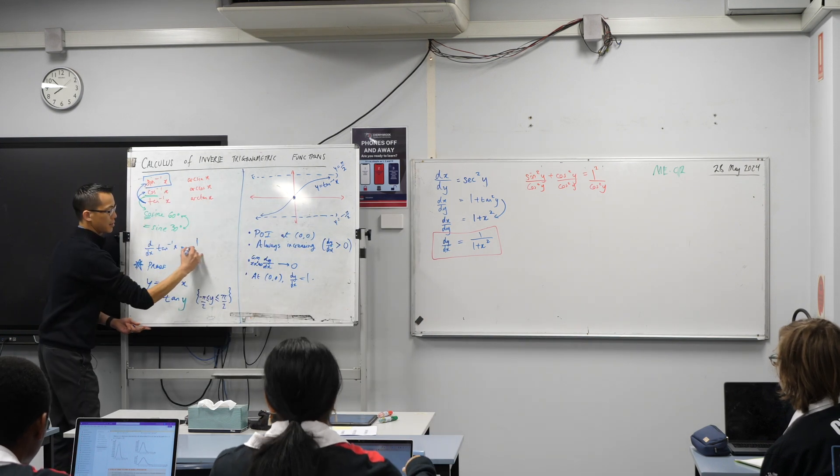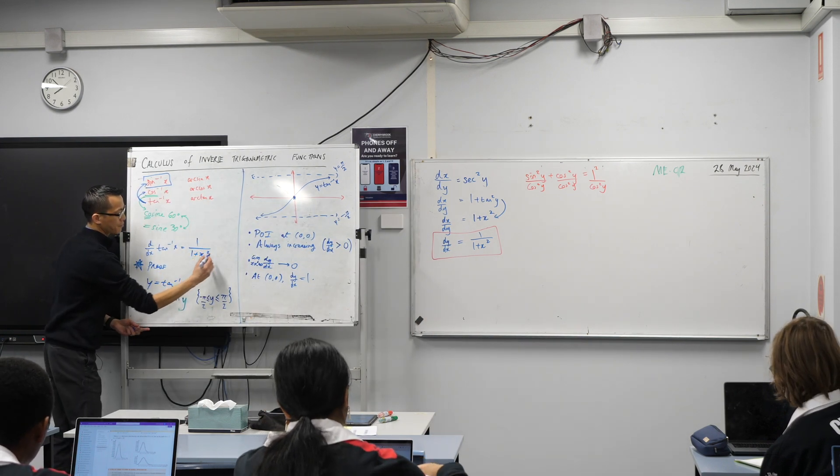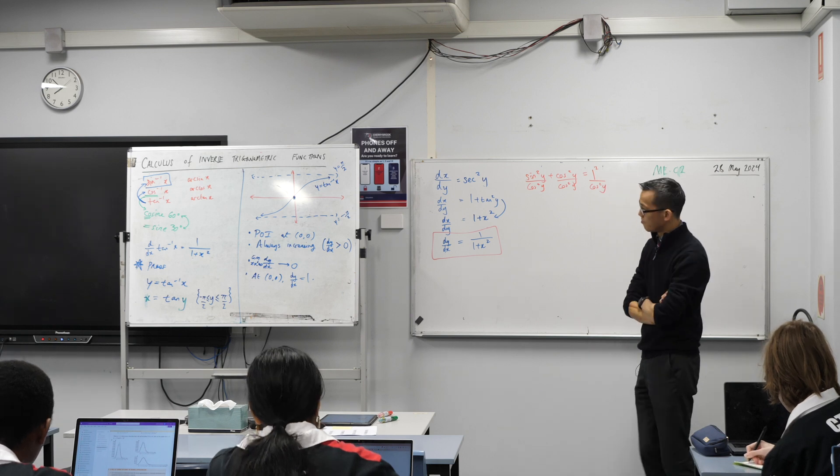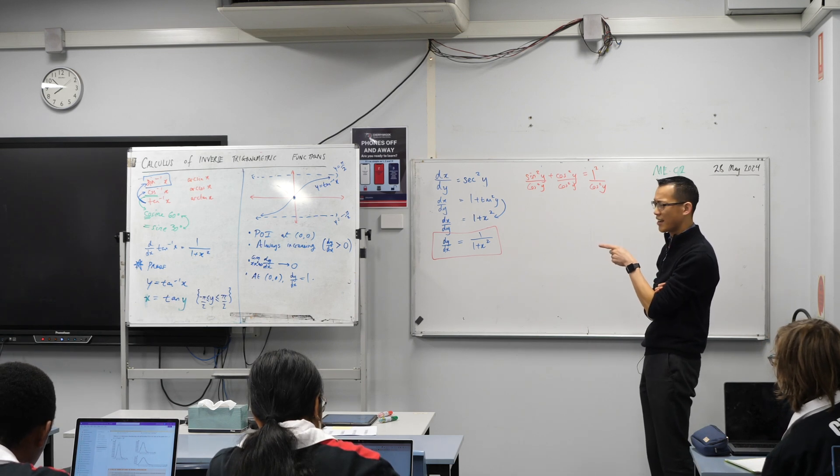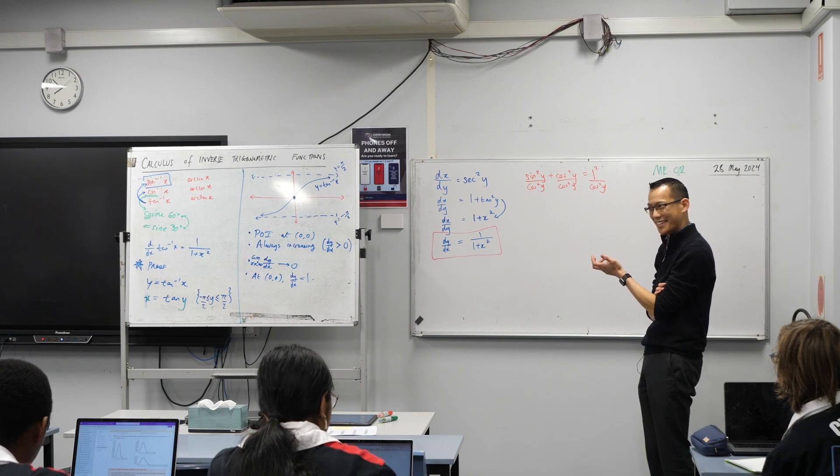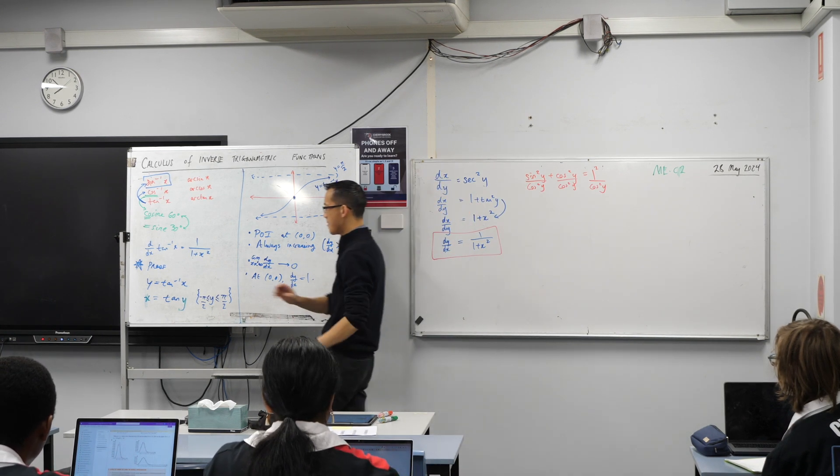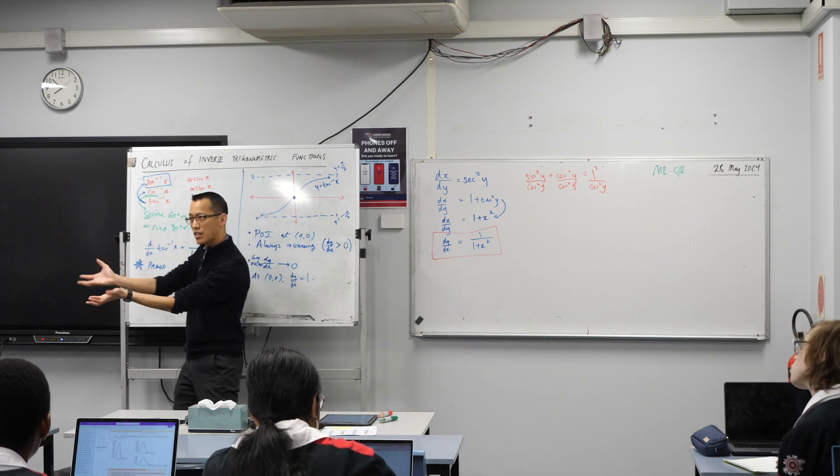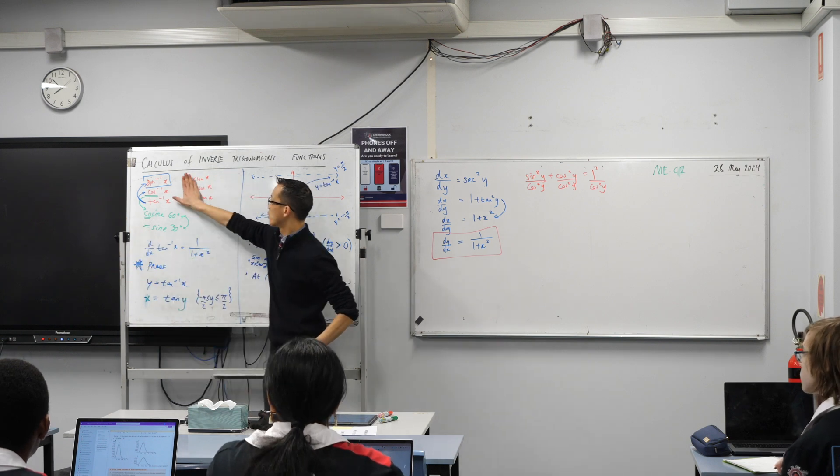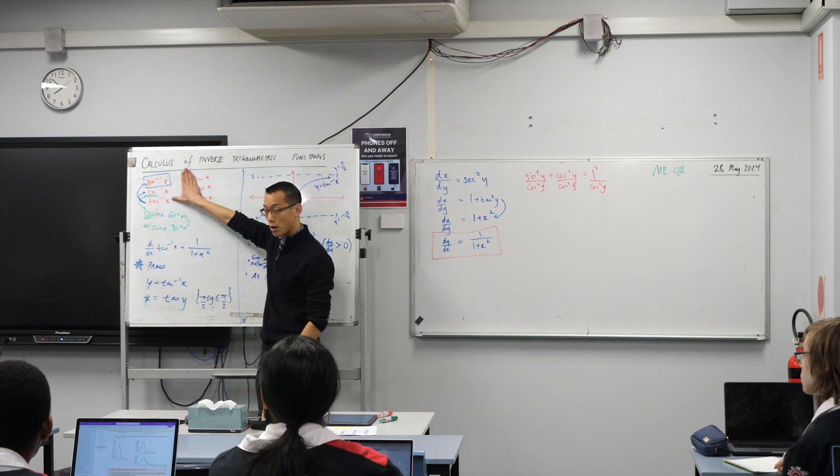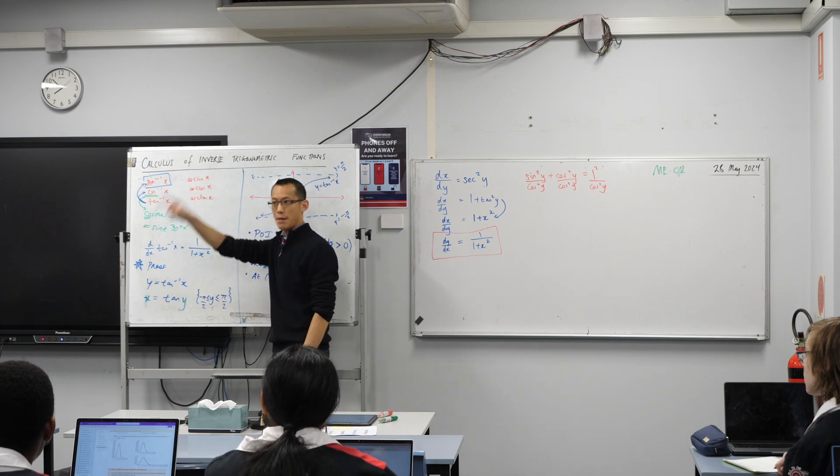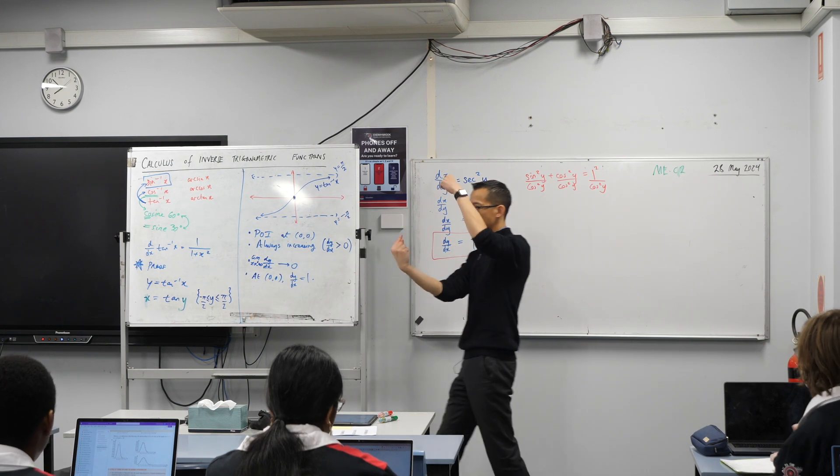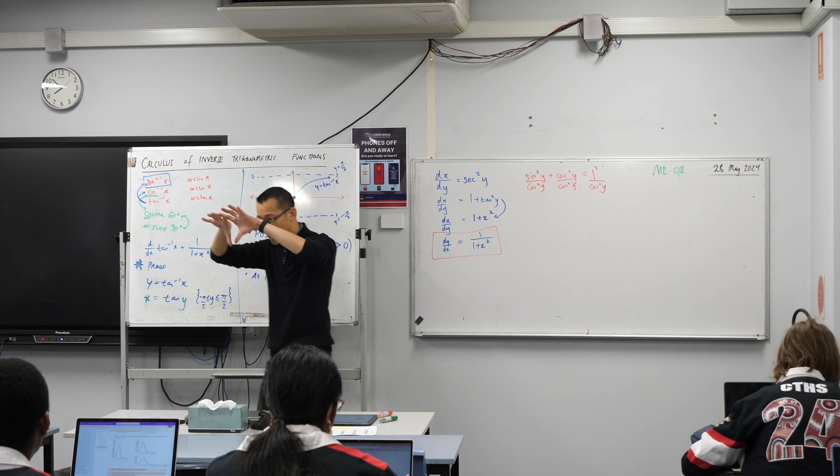So let's go right back to the start. Here's our answer over here, and there are two things we need to do to think about this before we move on to sin inverse and cos inverse. The first thing we should do is look at that and say, really? Does this not strike you as totally bizarre? You've been doing calculus with trig functions for a long time, and that kind of felt like its own hermetically sealed universe. You differentiate a regular old sine and you get cos, you differentiate cos, you get back to sine, negative sine. We've already talked about tan going into sec squared, so it felt like you differentiate, you integrate, you stay in trigonometry land.